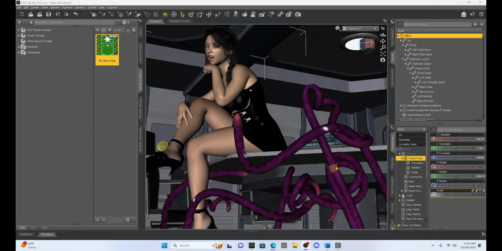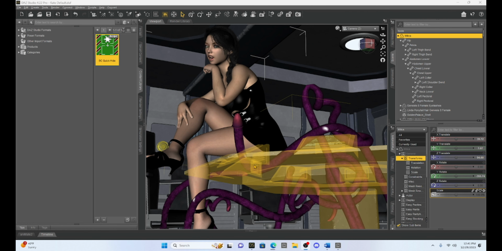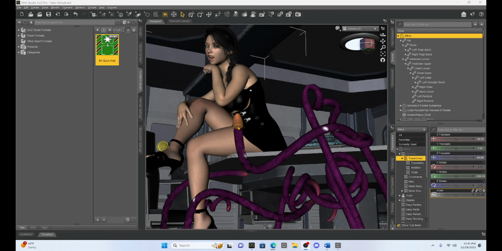I chose the tentacles because they are made out of many segments. If we take a prop like a rope or a chain, or in this case these tentacles, they are made out of many different segments.